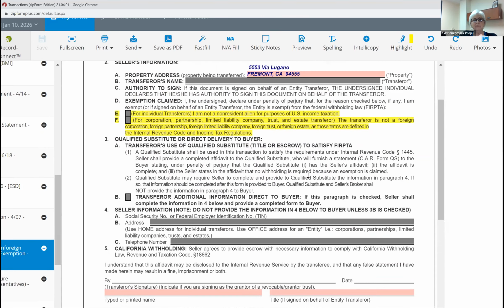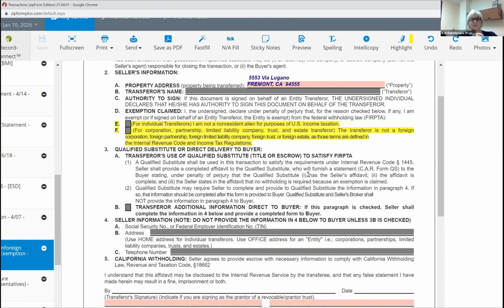And the reason you have this is if they're a foreign investor, a foreign seller, a person who is not a legal citizen of the United States but owns property here, they're going to owe some taxes. They're going to owe more taxes than the resident person.